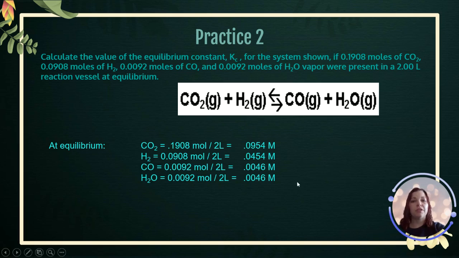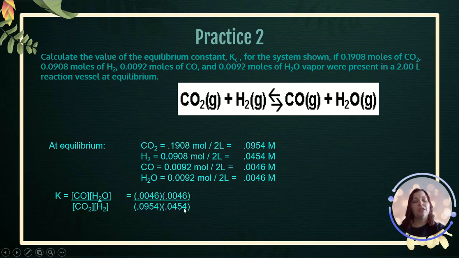This is 1 to 1 to 1 to 1. So we do, again, products over reactants. No exponents here since everything has a coefficient of 1. Now all you do is plug these values in. Again, products over reactants, make sure that you do that. Pay attention to your details. If you did have an exponent in your expression, you would need to do that to whatever your value is for concentration here. But again, in this problem, we don't have to worry about that.